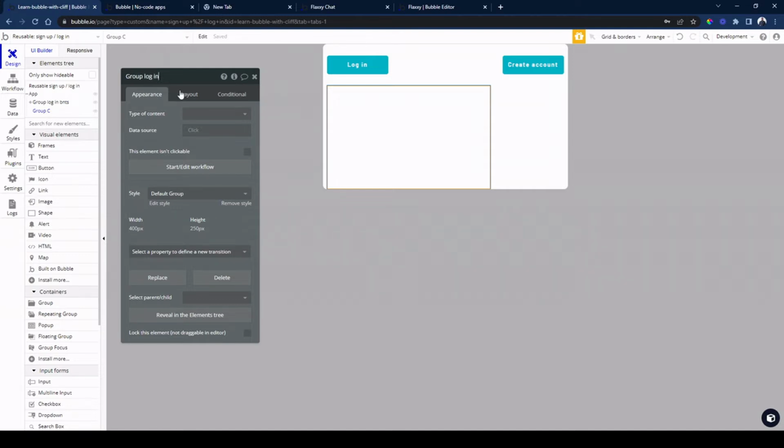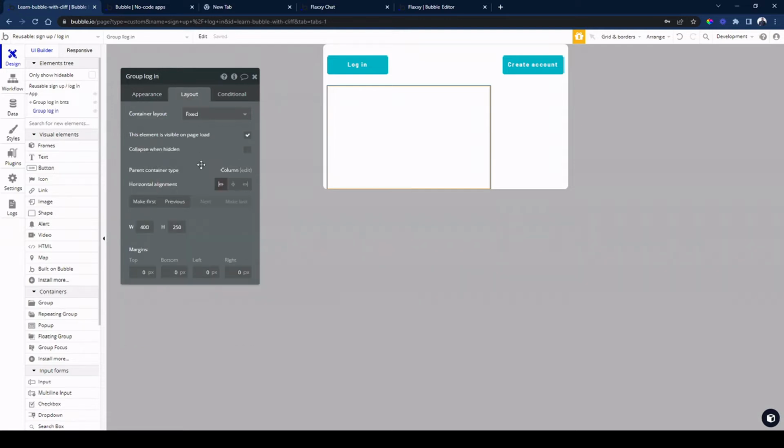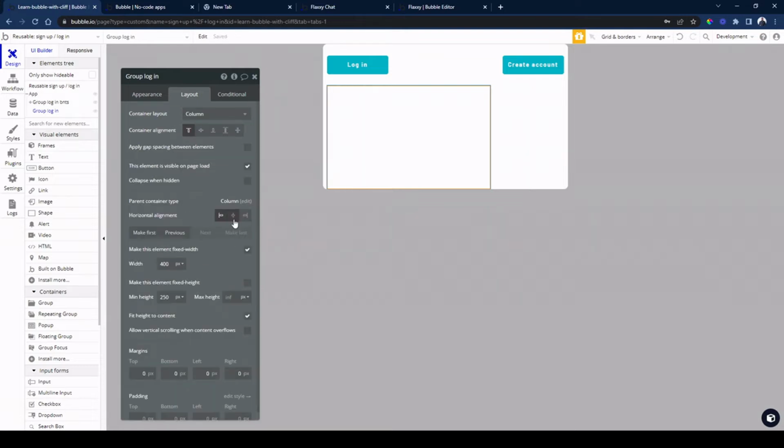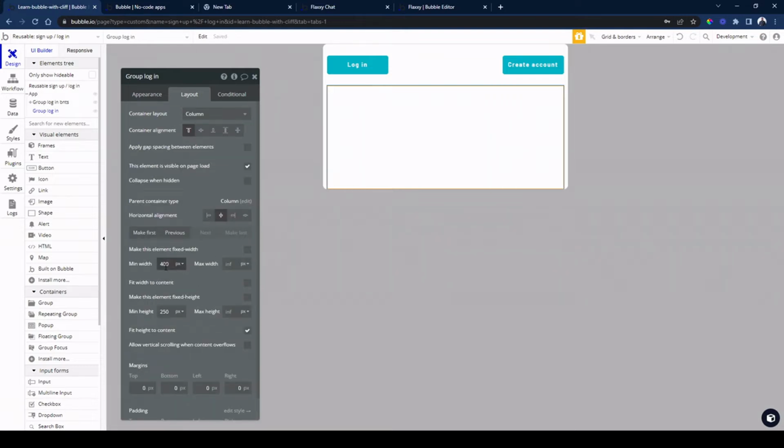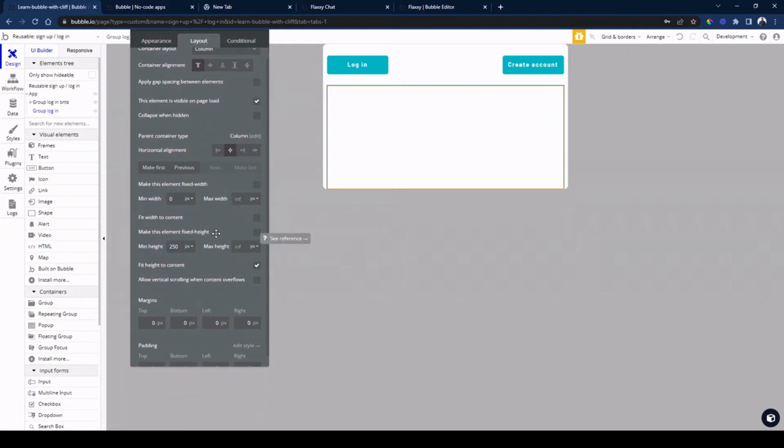So it's going to have everything involved with logging in. So your email and your password, all of that will be in here. Let's make it a column, and let's take away the min width as well.